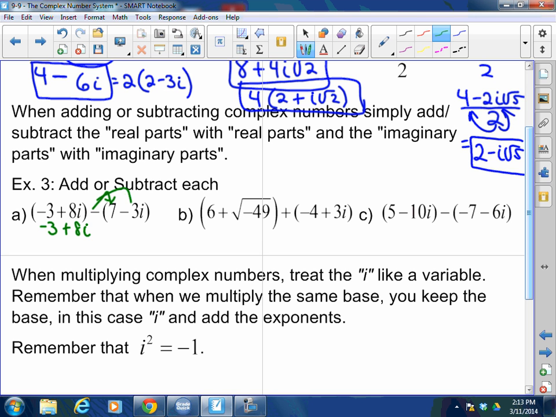This is negative 3 plus 8i. Distribute like normal. Minus 7 plus 3i. Real parts with real parts. Negative 3 minus 7 is negative 10. Imaginary parts with imaginary parts plus 11i. Done. It is just like a variable except this variable equals square root of negative 1. But other than that, it's the same jazz.